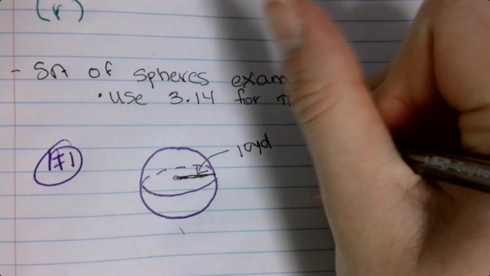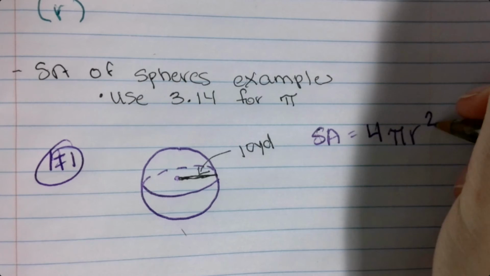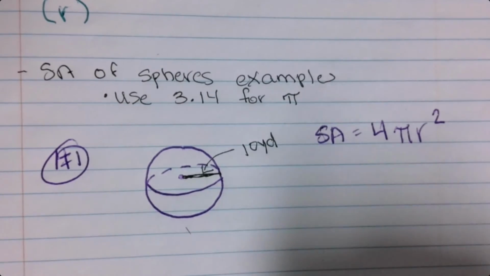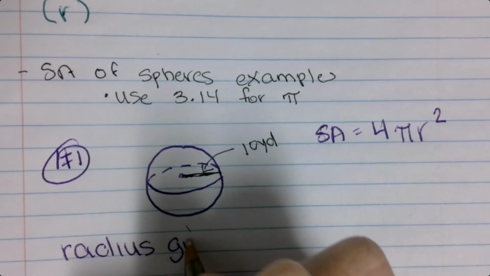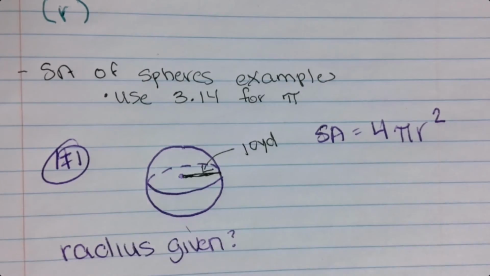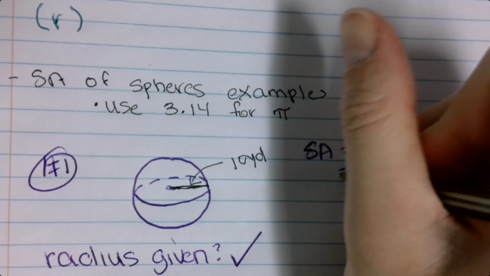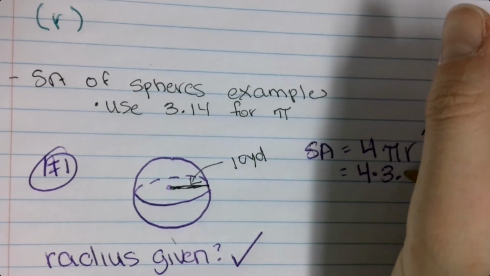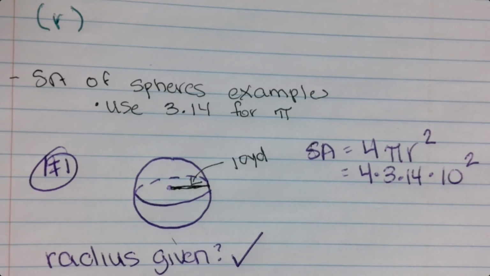So again, we'll start with our formula, which is 4 times pi r squared. And we need to remember, is the radius given? So the good news is we don't get confused with extra numbers, but we have to think about, is 10 the radius or is 10 the diameter? 10 is the radius. So since it's given, we can just go plug it in. So this would be 4 for pi, we're using 3.14. For radius, it would be 10, and this would be squared. Remember, 10 squared is 10 times 10.